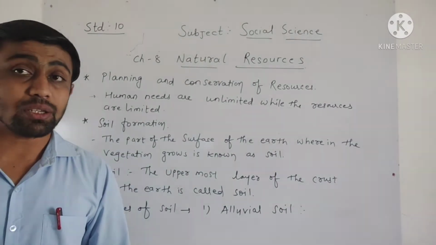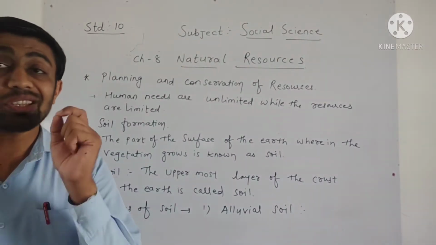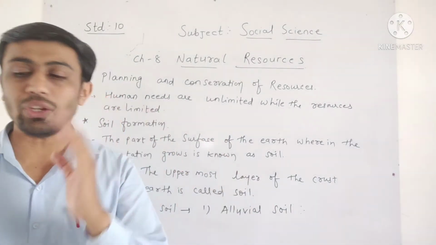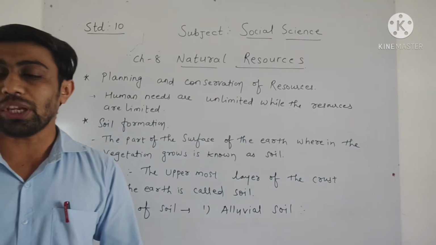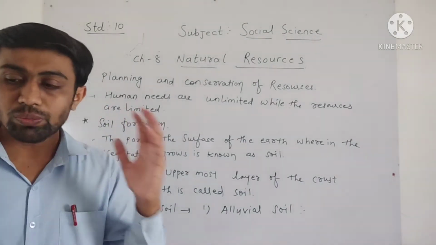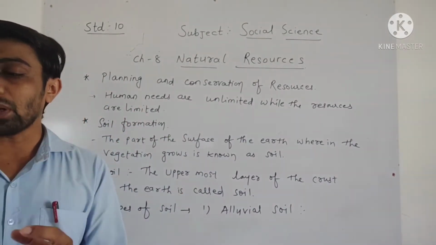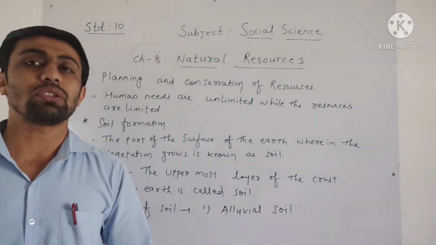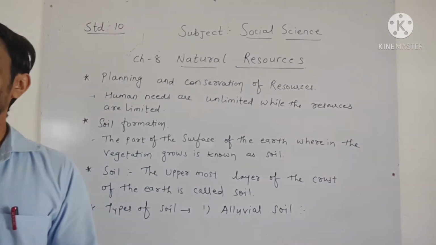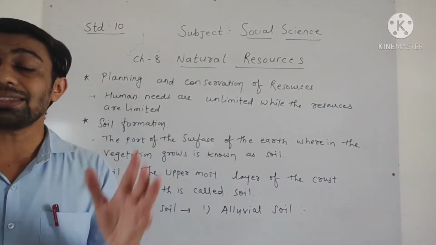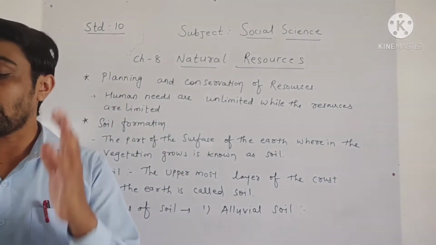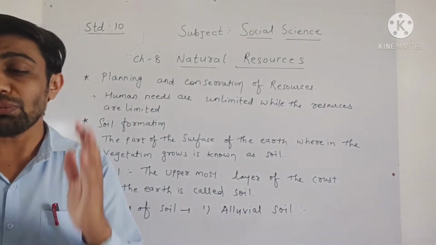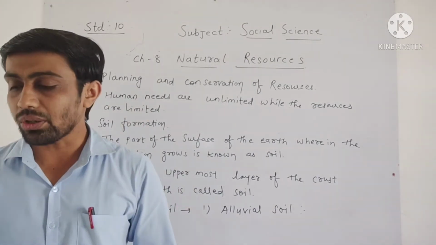And because of that, dear children, we can say that it includes things like rational use, conservation as well as the reuse of the resources. We have to think about it. When there is a danger to the existence of life, of the trees or human life, the arrangement made for it is called conservation. What is known as conservation, dear children? We can say that when there is a danger to the existence of the life of the trees and human beings, and we make arrangements for it, it is called conservation.